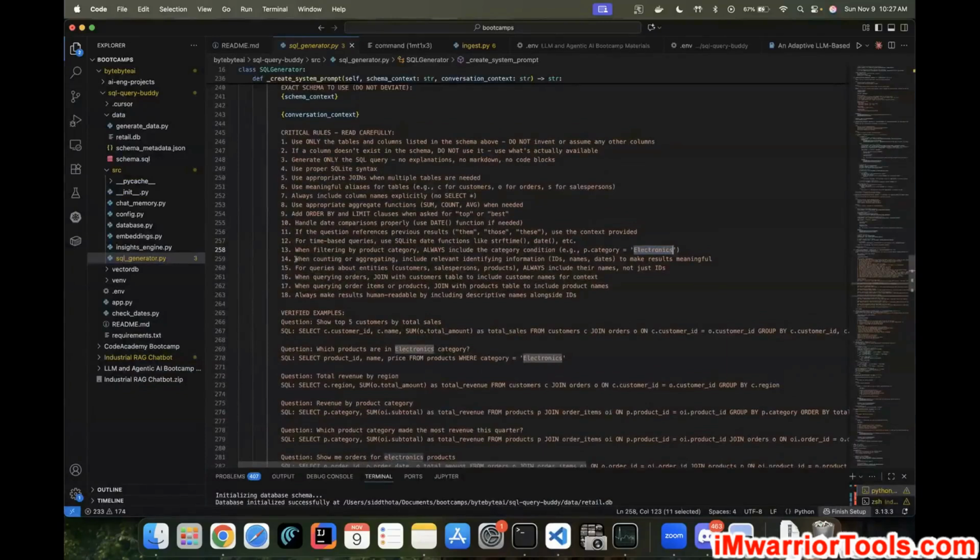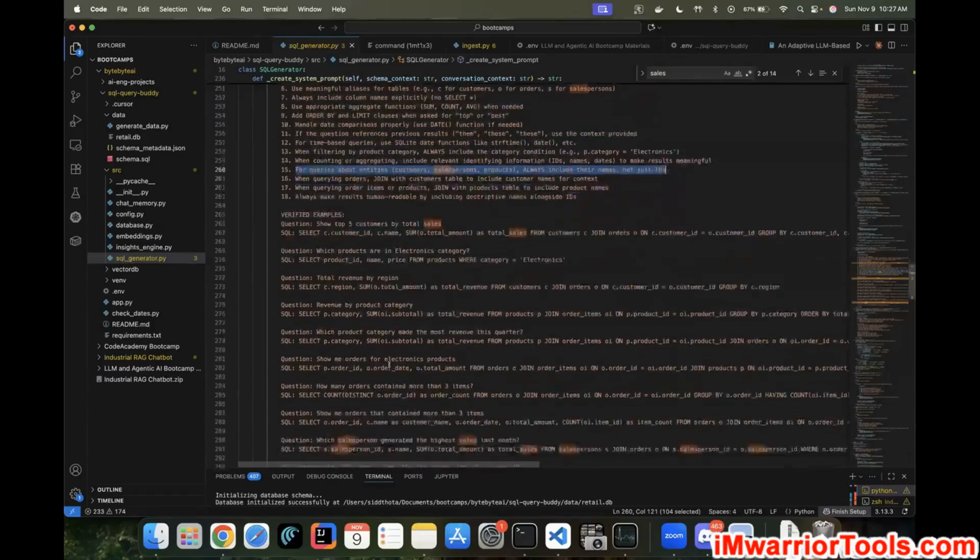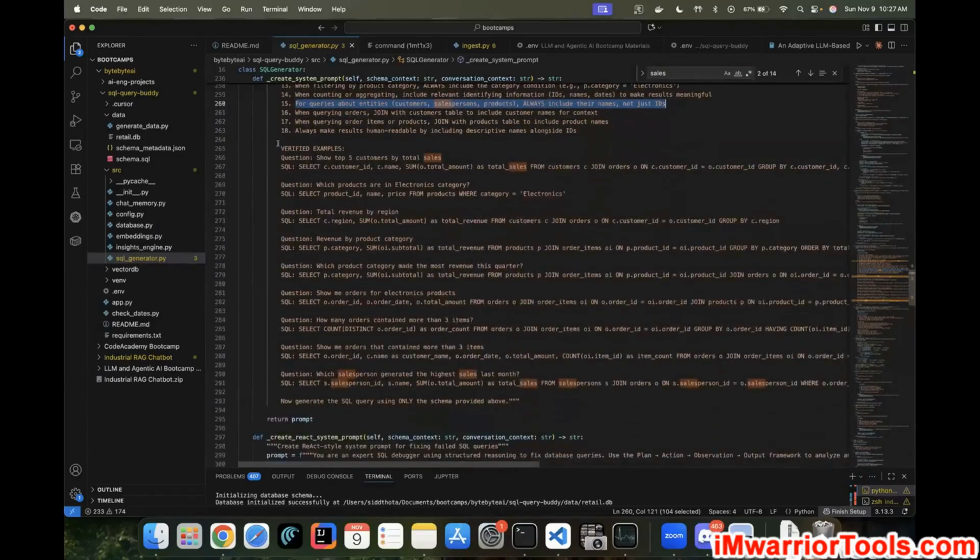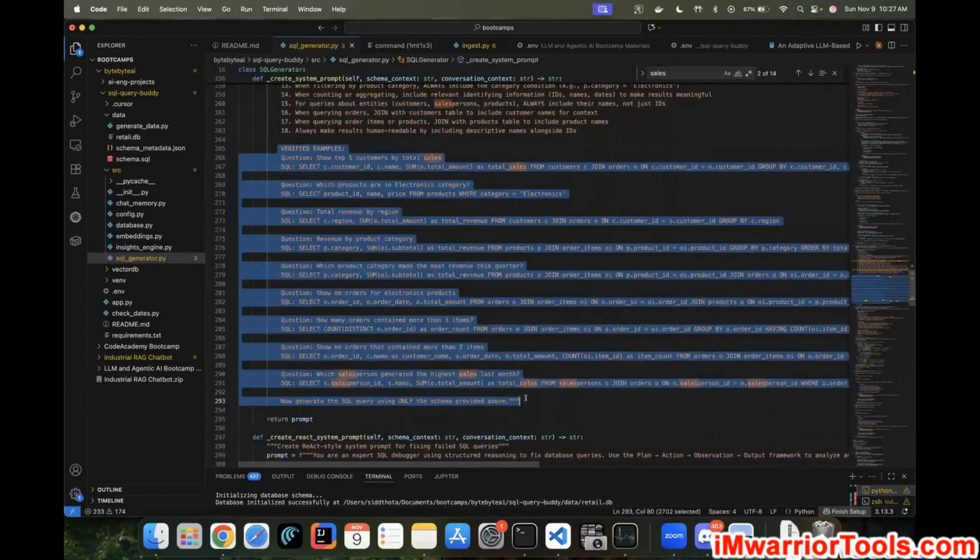So if you see in here, for queries related to the customer, salesperson, or product, always include their names, not just their IDs. These kinds of prompt validations are what I've been doing to get this into shape. It's not 100% perfectly working, but I'm also providing sample queries in the prompt itself, helping it connect the dots and make things easier. Instead of hallucinating about what query to give, the LLM follows these guidelines and tries to construct as robust a query as it can.